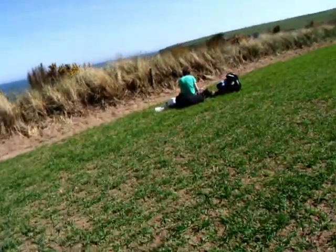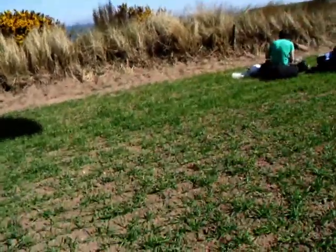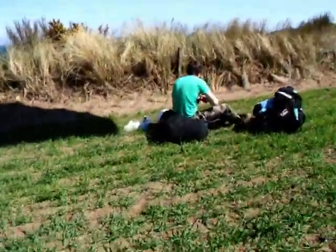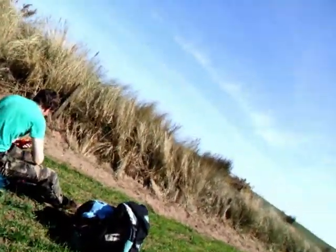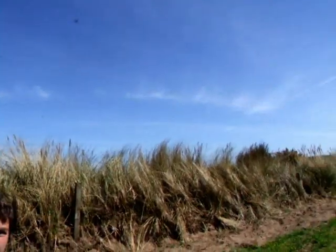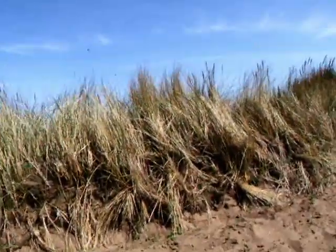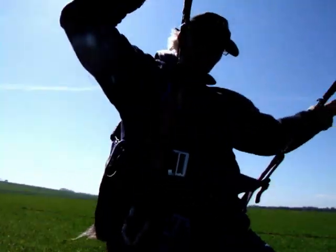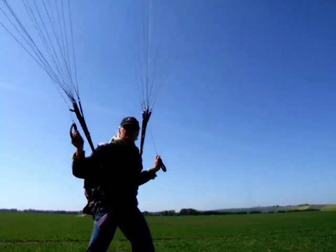Touchdown, touch. Again, it's all about harness control, just tiptoeing across. Pass the camera across, and I'll do a safety riser drop. Now, this is a particular type of safety riser drop. It's the reverse of the normal, and it's only for use when you're in a sheltered area.